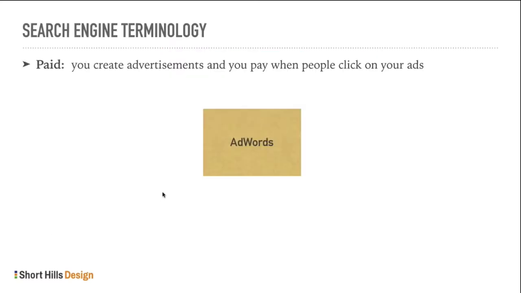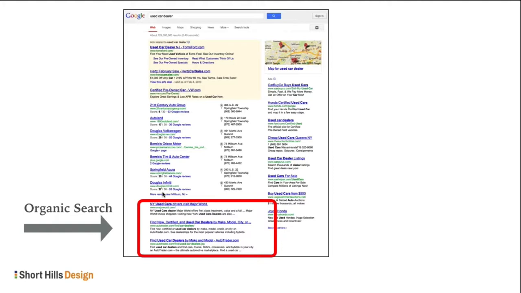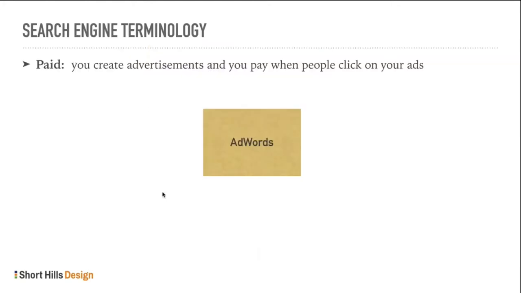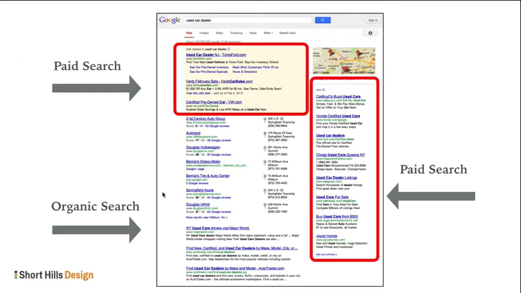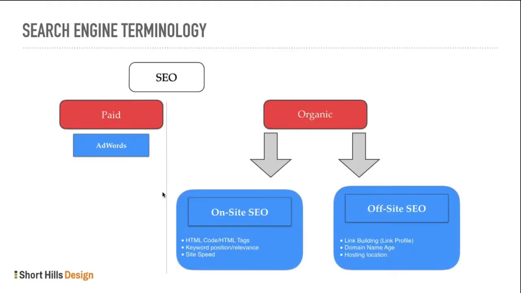Now, paid search, we go back here, Major World and Auto Trader, the person who's number 4, who'd be on the top of page 2, they can't pay anybody to move higher up on organic. But on the paid search, part of where you rank in an AdWords listing here, used car dealer on the top, Tom Ford, Hertz car sale, has to do with how much you're willing to pay. And a lot of other things as well. You can't just say, I'll pay $100 and I'll be in charge. Doesn't work that way. But there is some pay to play in that.